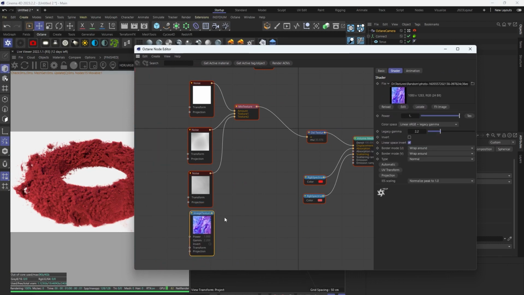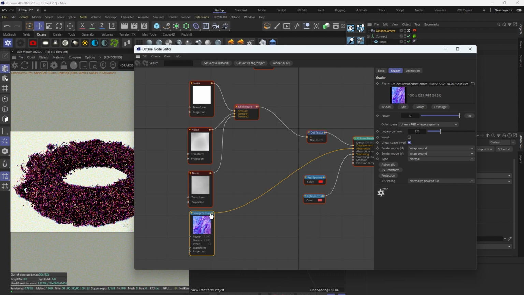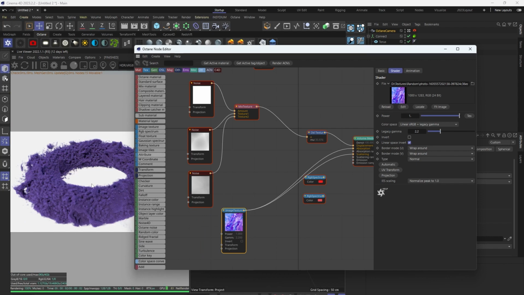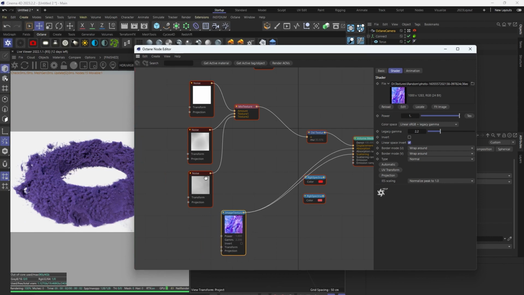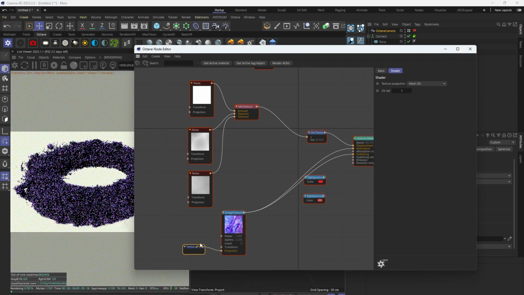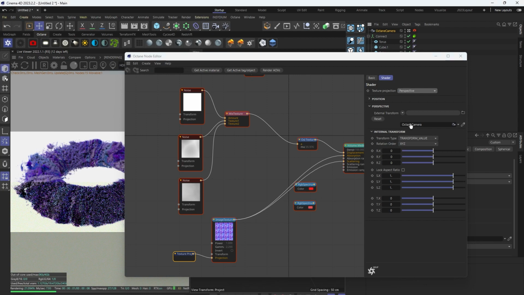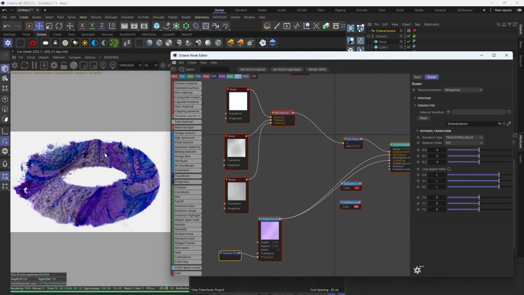And I'm going to take this and drop this into the absorption and into the scattering. And initially, this is going to be applied in UV space, which we don't want. We want this to be projected through our camera. So let's take this and do perspective. And then let's drop in our camera. And so you can see that we get something like this.